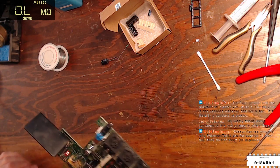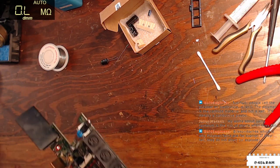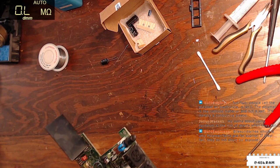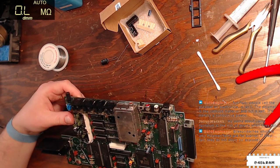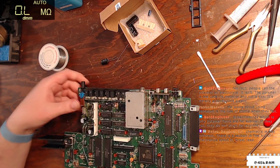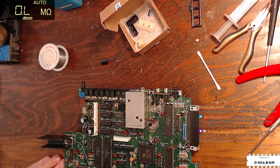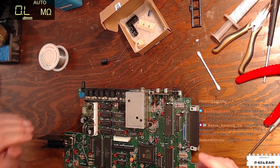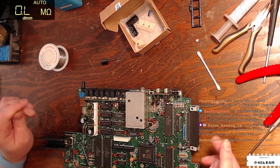Again, I just cannot, for the life of me, figure what I did with my fiberglass pen. I think I had it out to use, and I don't know what I did with it, because I'm terrible about putting things back where they belong. Chemistry is way different. Section of the art of electronics about it. Okay, cool.